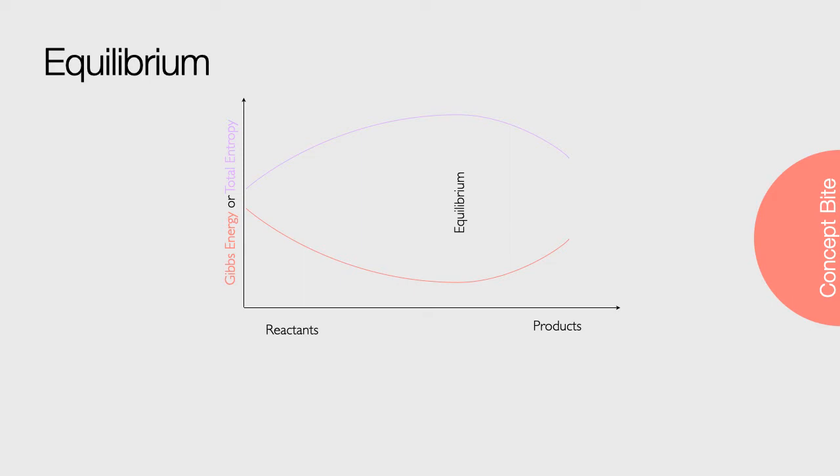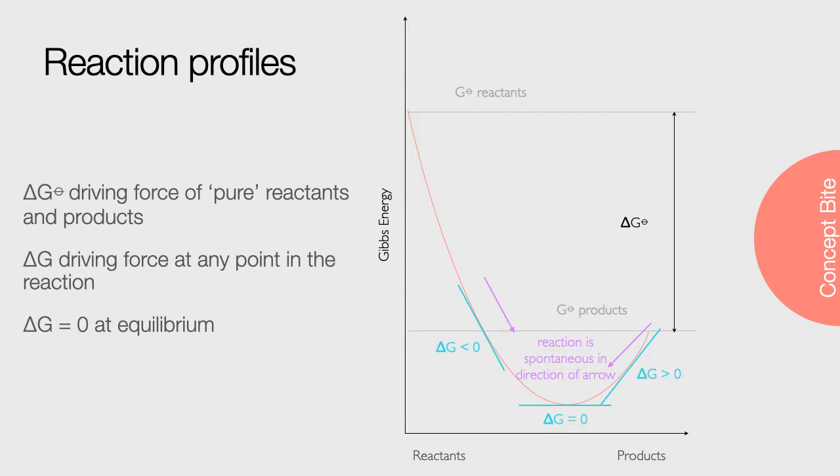This is of course balanced by the heat transferred to the system during the process, or the enthalpy at constant pressure. The equilibrium position of a reaction is the minimum of a Gibbs free energy profile. All reactions will proceed to this minimum position. The driving force is spontaneous for both the forward and backward reaction until the minimum is reached.